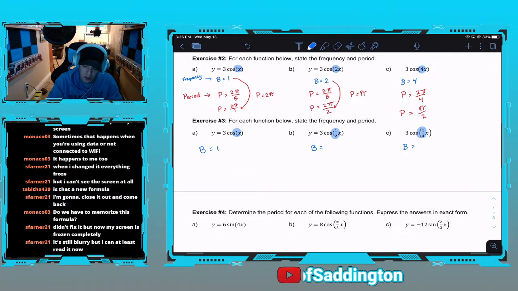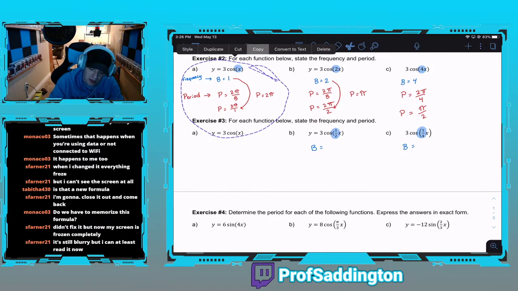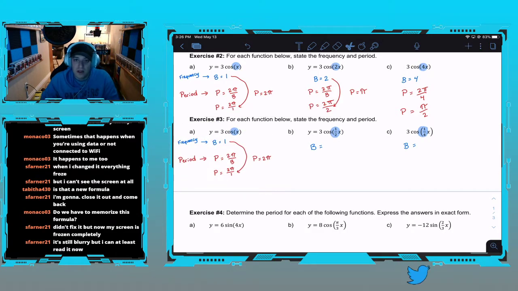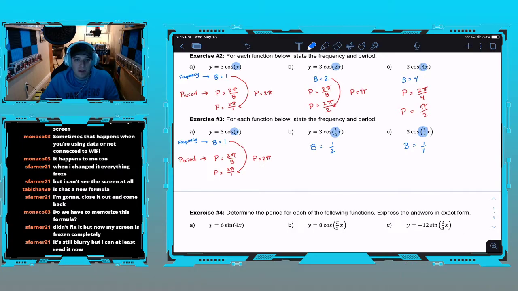So again, this one would be 1. This is actually the same. Why am I writing this all down again? This is actually what we just did up top. This is the same thing as right here. The other two are different because they're fractions. So it's the same process. Let me know if you guys have any questions with that.